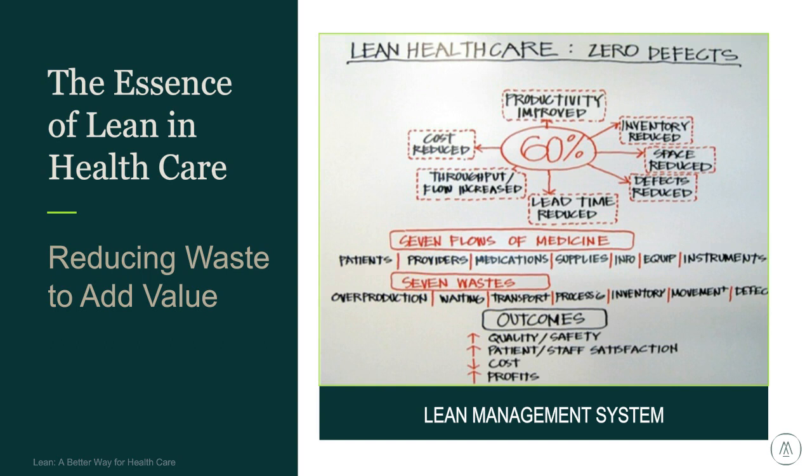In lean in healthcare, with the aim of zero defects, it is well documented that you can see productivity increases, you can see quality and safety improvements and defect reduction. And as you address the 7 flows of medicine, as you see here, and root out the waste, you get those outcomes, your true north, if you will, about improved quality and safety, patient and staff satisfaction, reduced costs, and a greater financial viability. So it takes a culture that's committed to lean improvement and becoming a lean enterprise.